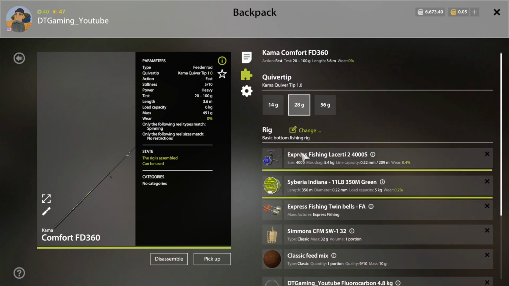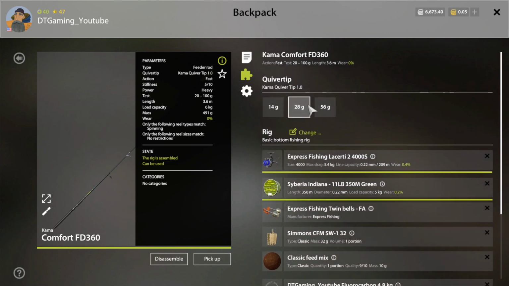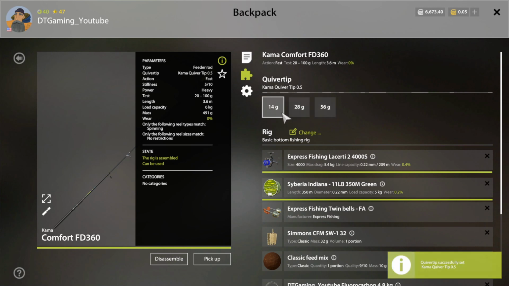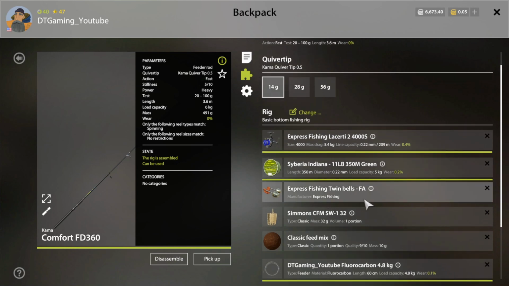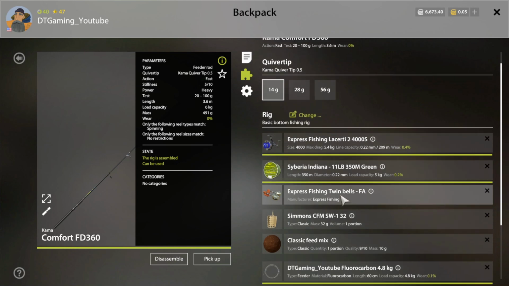So the feeder rig also has this up here, the quiver tip. You could change the sensitivity of your rod. For example, 14 grams would be ideal if you want to go fishing for roughies, because roughies are a very small fish, and if you use this quiver tip, it will be able to detect the bite more easily.